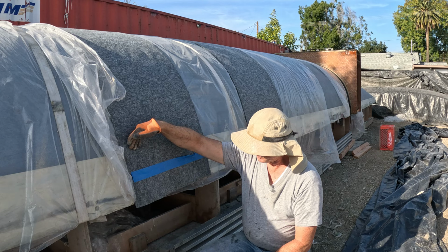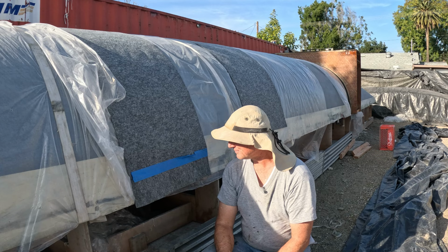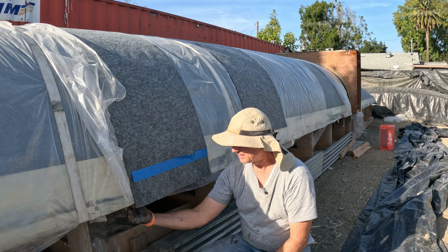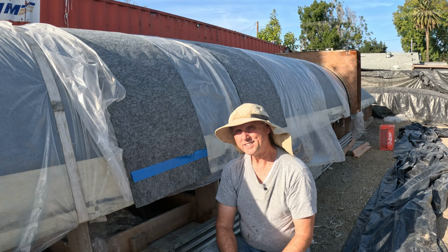And this will get thicker once we put on three layers of 450 gram fiberglass. And it won't even fit without it. So the only conclusion we can have to this is, since we've checked and we're right up against the forms on this, so this hole is exactly where it should be. So all we can say is that the MDF is cut a little bit wrong from the factory on that.